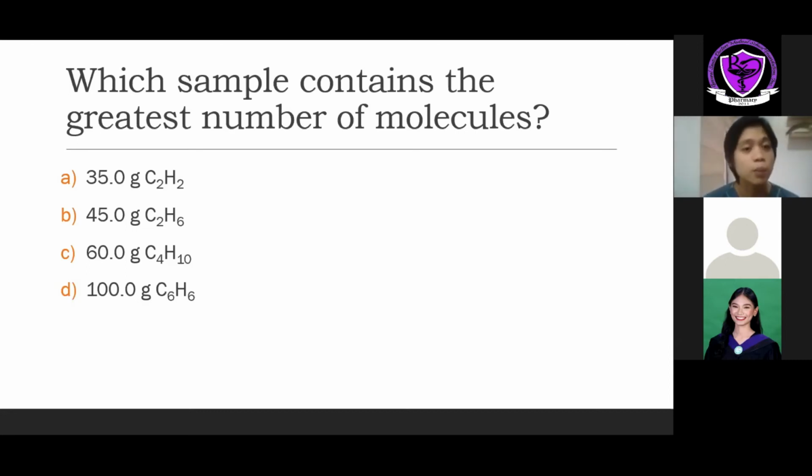So how do we do that? We get the molecular weight of the substance, and then we divide the weight of that substance by its molecular weight to get the number of moles. So here, carbon will have a mass of 12 and hydrogen will have a mass of 1. So for letter A, 12 times 2 is 24. Hydrogen times 2 is 2, so we have 26. That means 1 mole of substance A is equal to 26 grams. Letter B, 1 mole of substance B will have 32 grams, and so on and so forth.